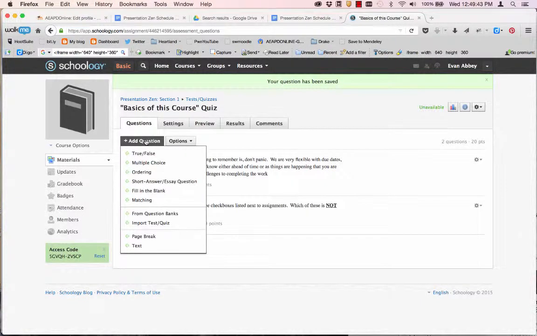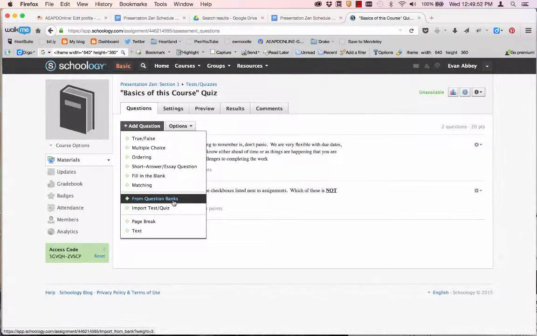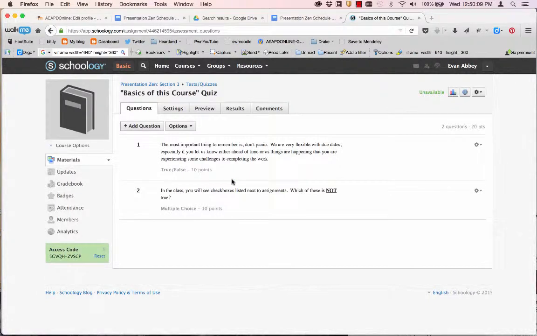All right, our other question type was a multiple answer, and you can see that's not one of the options that you have available here. So it's not as sophisticated of a quiz tool as other ones. The basic ones, though, again, true, false, multiple choice, and matching. They do offer an ordering option, which is a little bit more an advanced choice. And then you have the short answer essay question, which would require a human grader, as well as the fill in the blank.